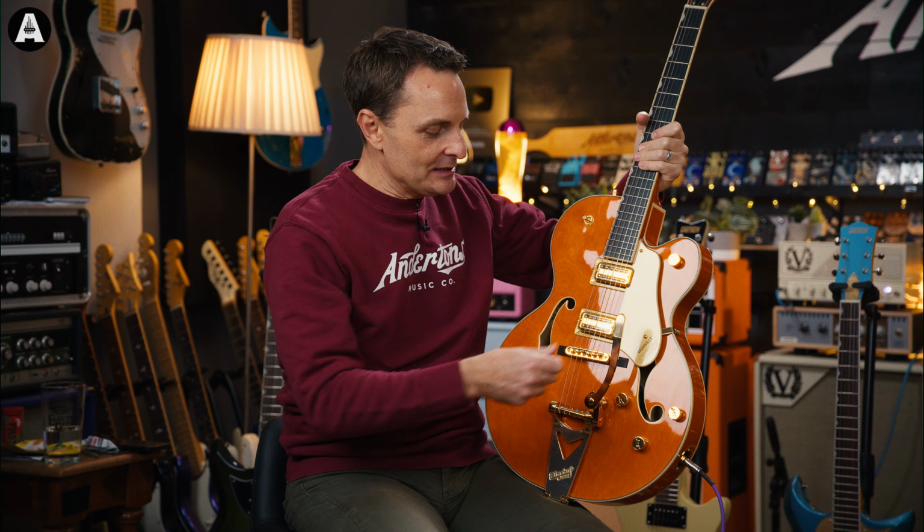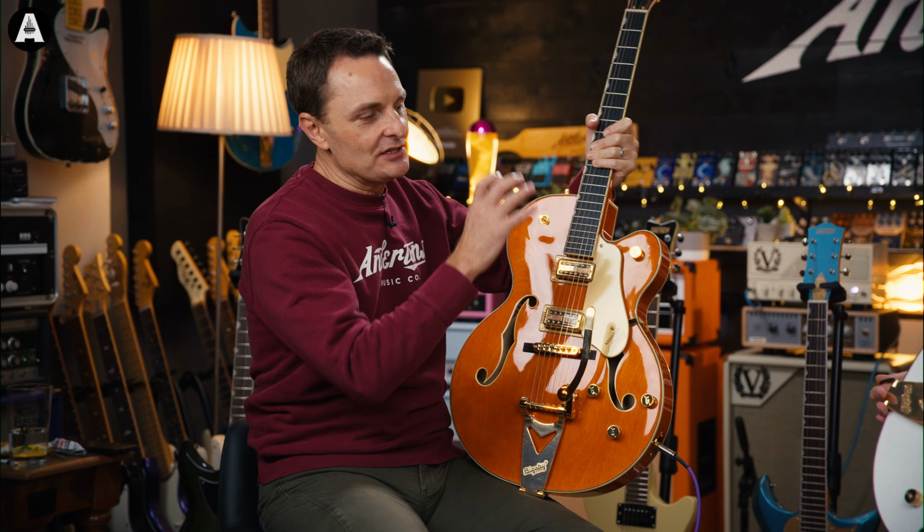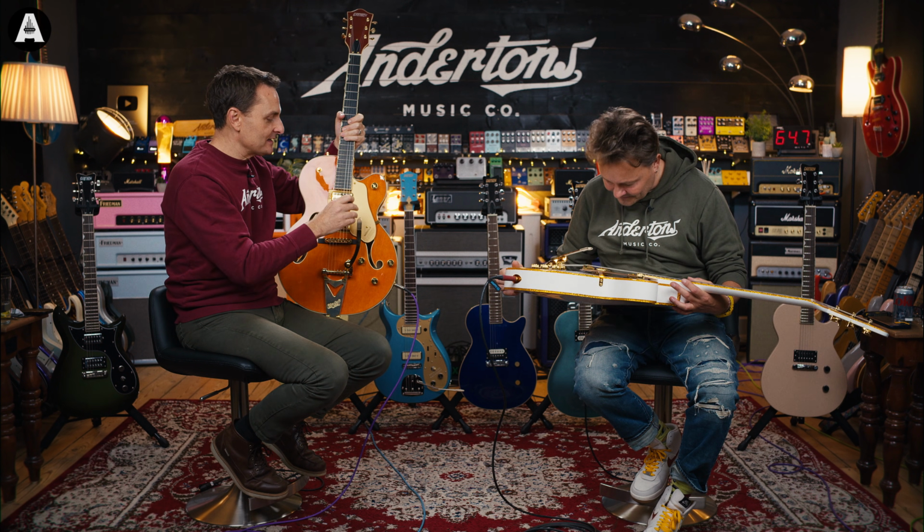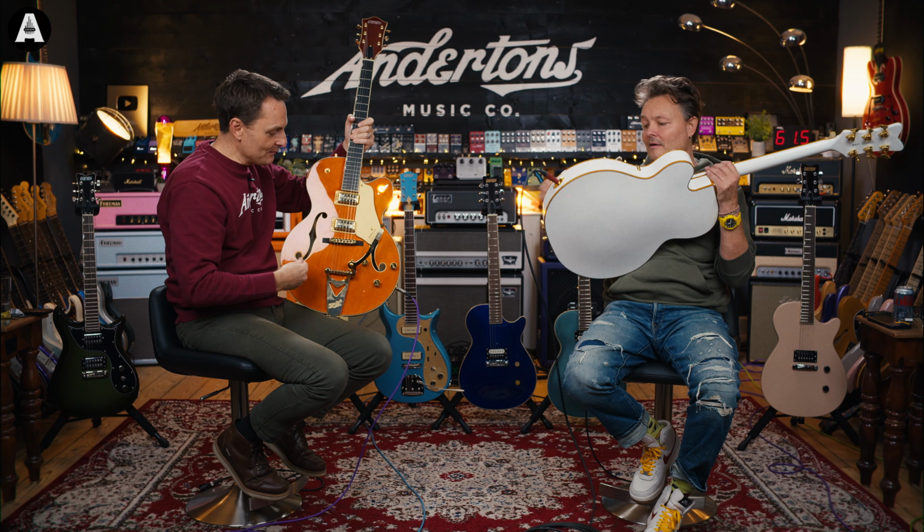For me, the two iconic Gretsch guitars would have been the Nashville or Country Gent and the White Falcon. In the more affordable Gretsch range, the closest they've got to this vibe has been taking their 5420, a slightly deeper, bigger semi-acoustic shape, and doing an orange stain or a white stain, a pseudo copy of these. But Synchromatic, which sits above Electromatic in the price range, is the first time they've really done a slightly more authentic copy.